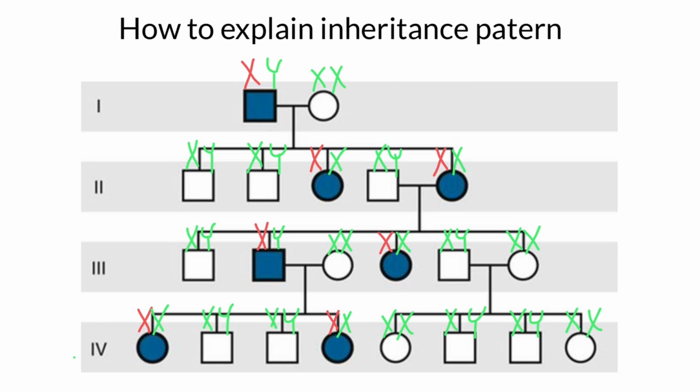Very distinct pattern. One more time, if the male is affected, only daughters would be affected. If a daughter is affected, then when she is going to be a mother, 50% of her female progeny would be affected and 50% of the male progeny would be affected, and the other 50%, regardless of the sex, would be unaffected. And then this pattern would repeat in the following generations.